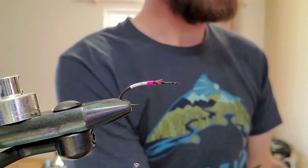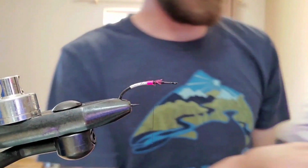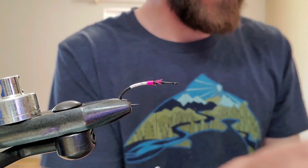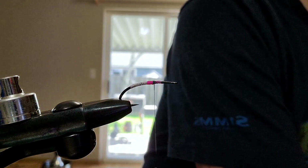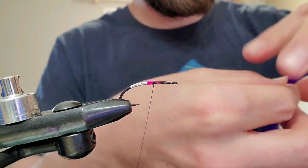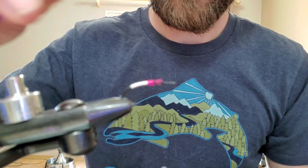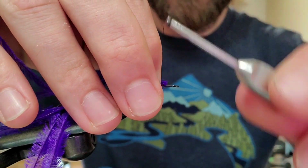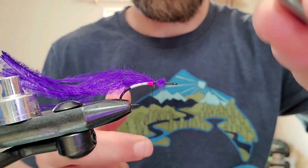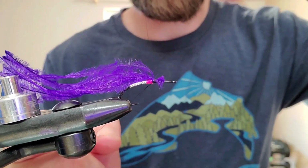Next we're going to make our body, which instead of dubbing or chenille, we're going to kind of create our own chenille. We're going to take some strands of ostrich, purple ostrich, about 4 or 5 strands. And we're going to tie these in by the tip. Trim, evening up the tips. I'm going to tie that in right here. Then we're going to create a dubbing loop, a small dubbing loop. Just enough for the size that you need for the body here.